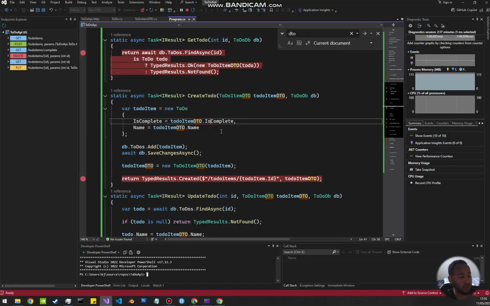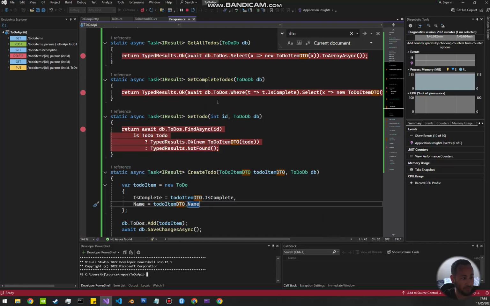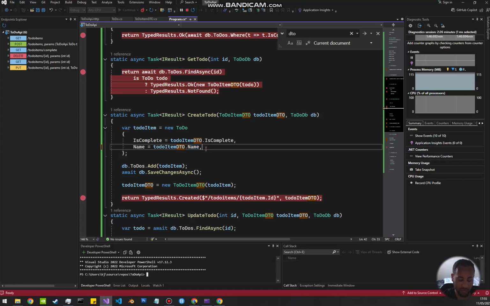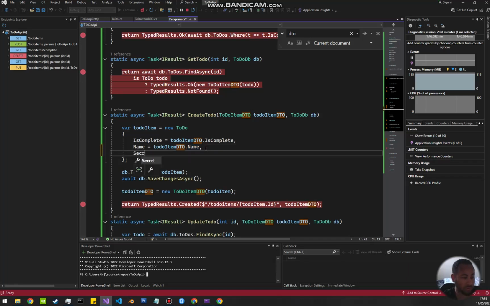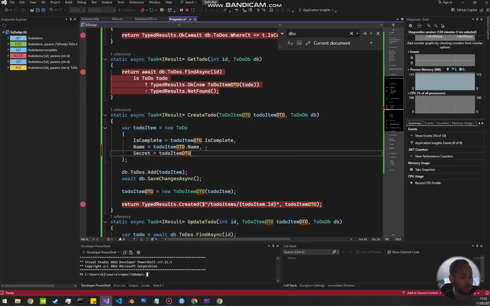Yes, so when we create it, we need to pass it through, and when we get it, we need to pull it out. But that should be automatically done. We just need to pass it through when we're creating it. Secret, it knows the property from our model, and to the item DTO as passed through dot secret. Save.